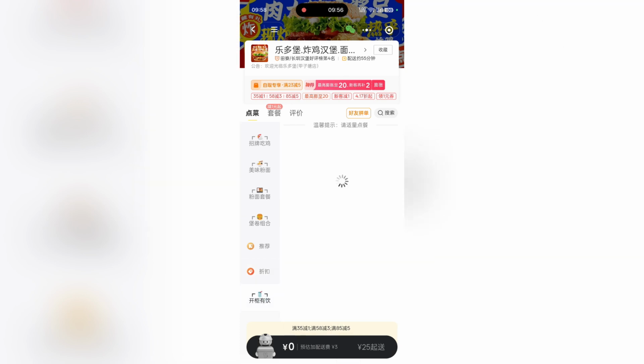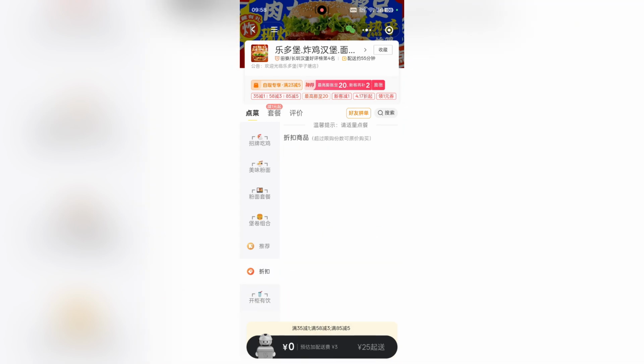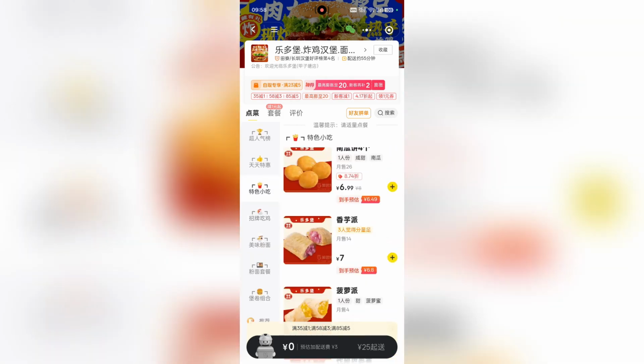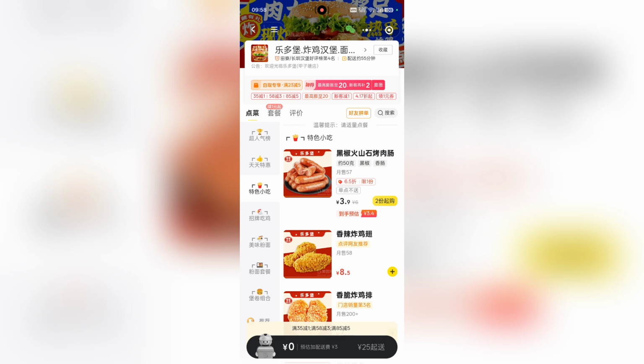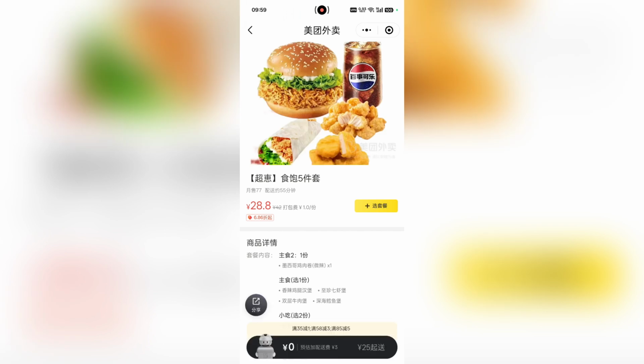And below that, we have drinks. Now, you can find all of these options simply by scrolling through the enormous list, but it is an enormous list. So if you want, you can go directly to the categories that you prefer. So let's go way up to the top here and say that this first deal here looks really good. The chicken burger, the drink, the chicken nuggets, the wrap. So I'm going to click on it and see what we've got. Now in this one, we're going to be given an option of items, right? So we have 5 different items to choose from.